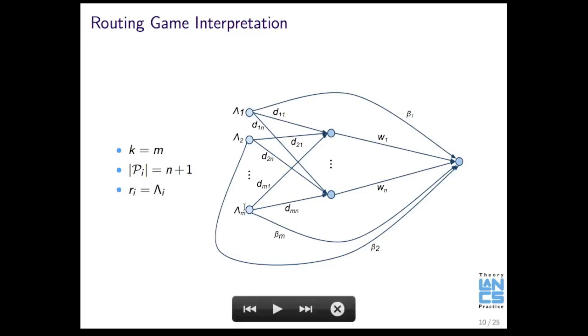So, we have the certain amount of demand nodes, certain amount of hospitals, and then we have the distances, because obviously patients are going to take into account distances. What they'll also take into account is the waiting time at a hospital. So, waiting lists can be a problem in healthcare, and so how long the waiting list is going to be is one of these costs on an arc.